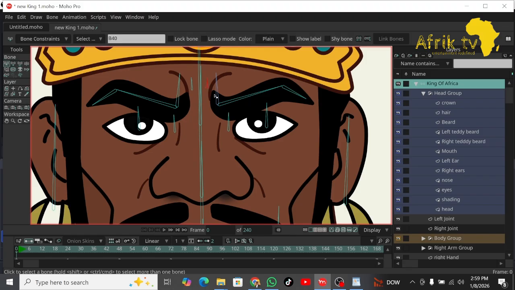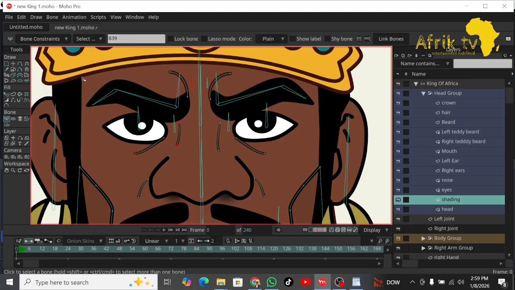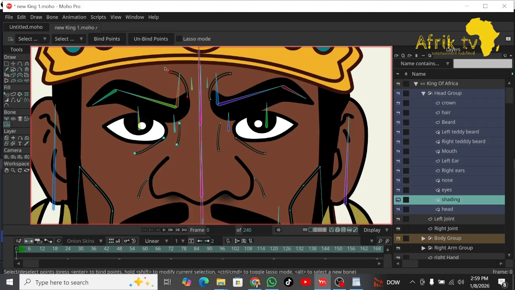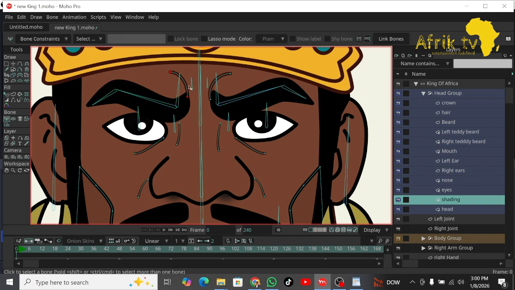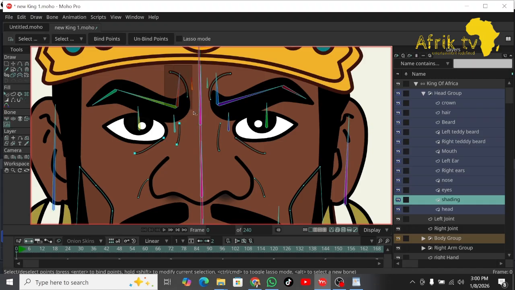Okay, so I'm going to click on this one and then we go back to the shading. So let's click on this one and then we click on this. Alright, so we bind it to that bone. So that this bone controls that, while this one is controlled by this one.